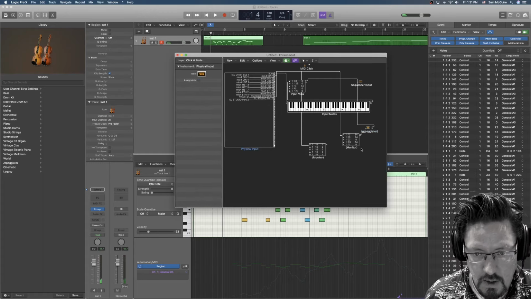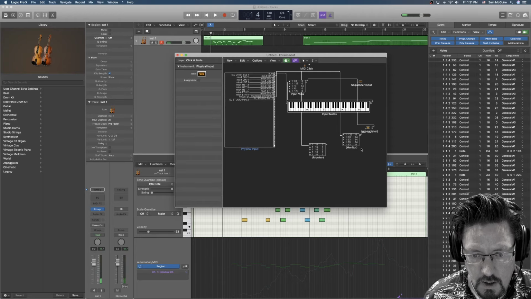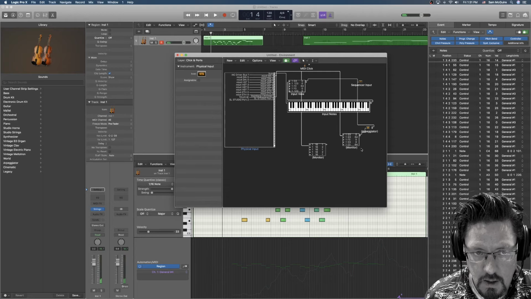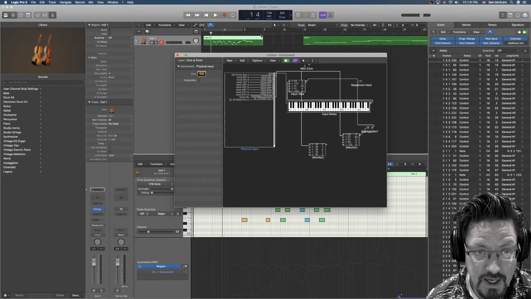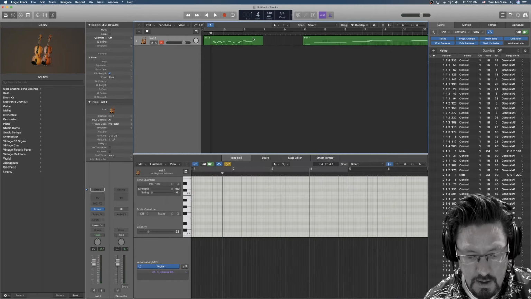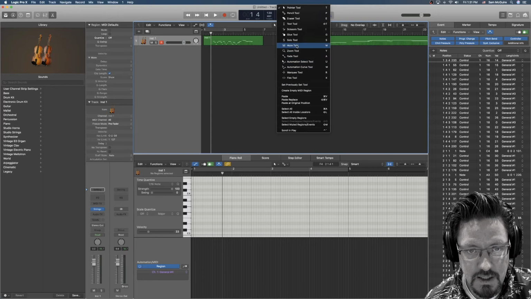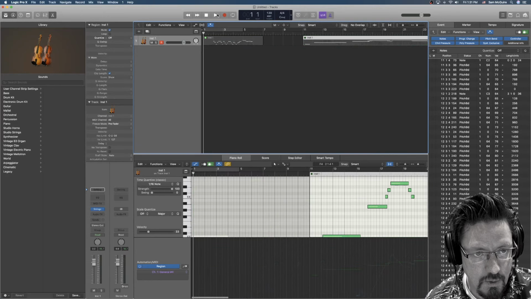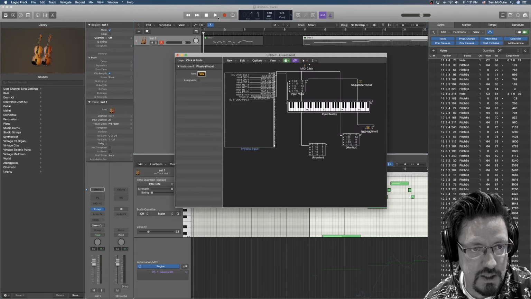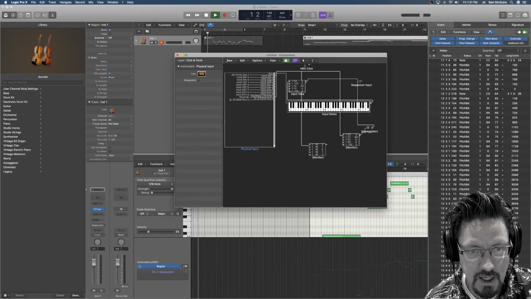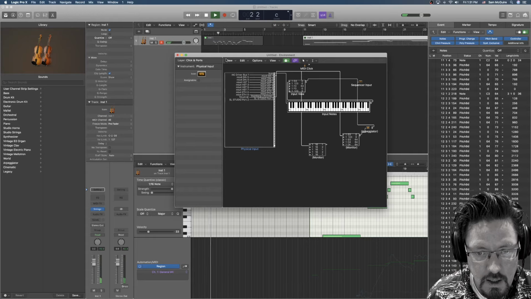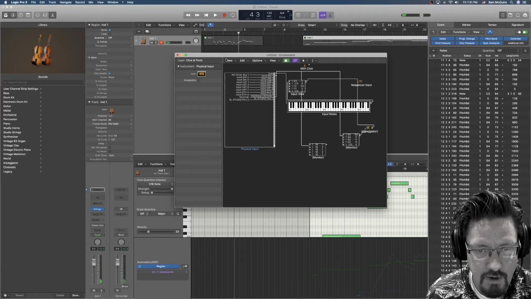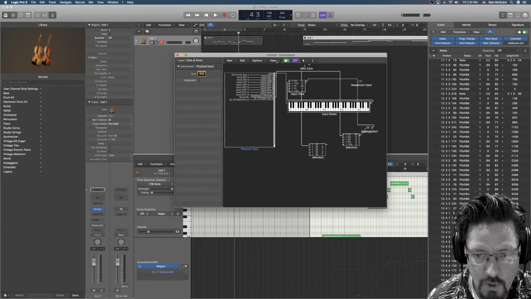So now you're not hearing an arpeggiator, and that's because that arpeggiator only works when the transport is engaged. So I had to push play. But if I push stop, it doesn't work anymore.